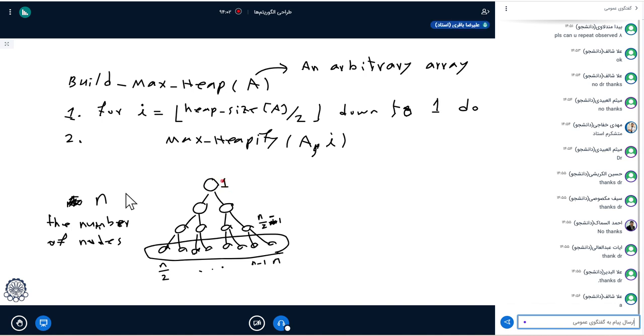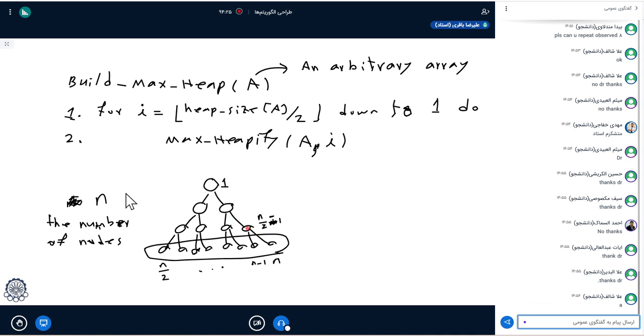The index of the root is 1. The index of the nodes that are not leaves is less than n divided by 2. So we can start from n divided by 2 down to 1 and call Max Heapify for these nodes.